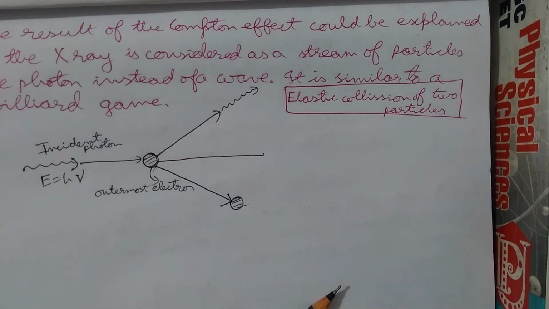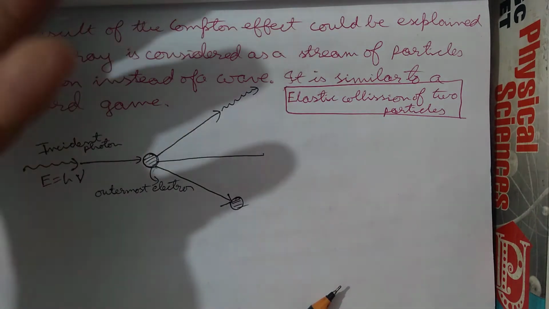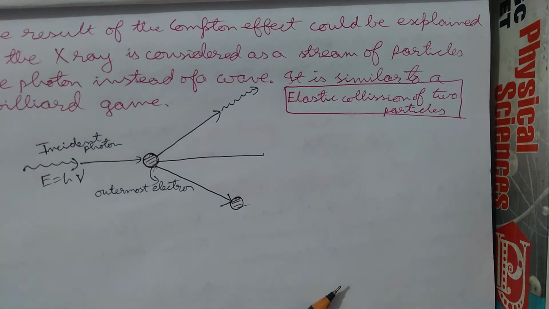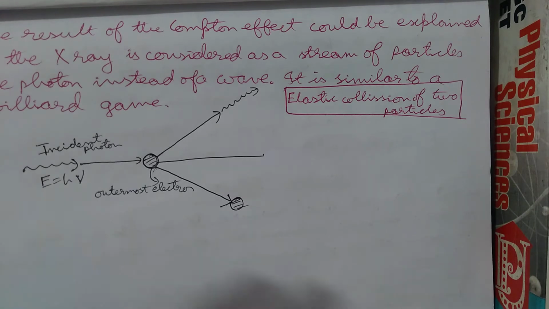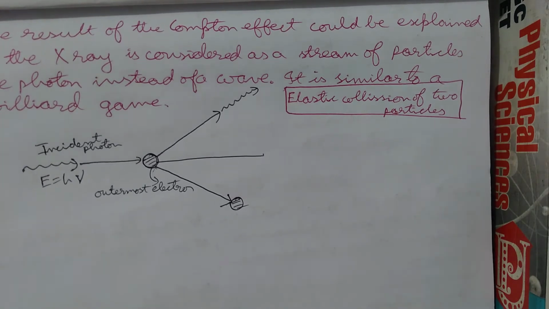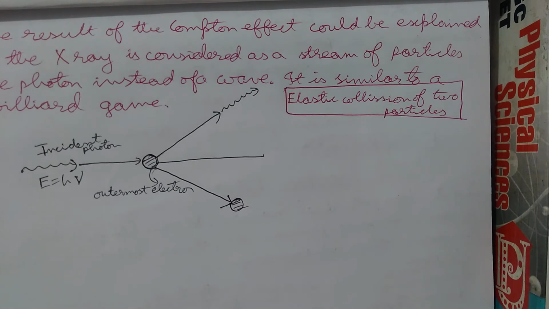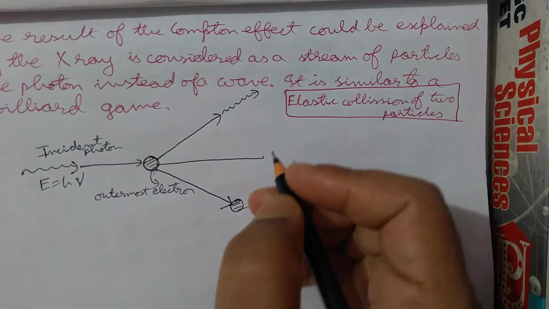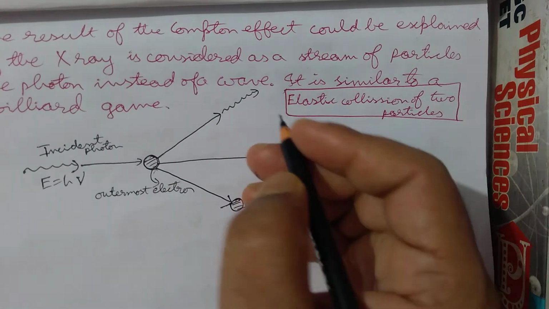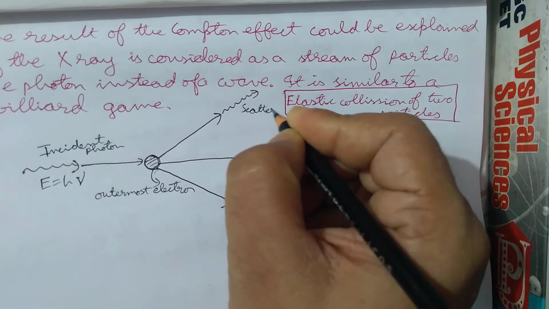Now suppose instead of X-ray it was visible light, then its energy is very less, so it cannot really collide with real energy. Nothing will happen to the outermost electron. It will remain there only. But the X-ray has high energy, so with this high energy it can collide and take out the electron, since the binding energy of the outermost electron is very less compared to the innermost electron. So a genuine collision can take place. Okay, genuine collision can take place. That is why you are using X-ray. So this is the scattered photon. Okay, this is the scattered photon.